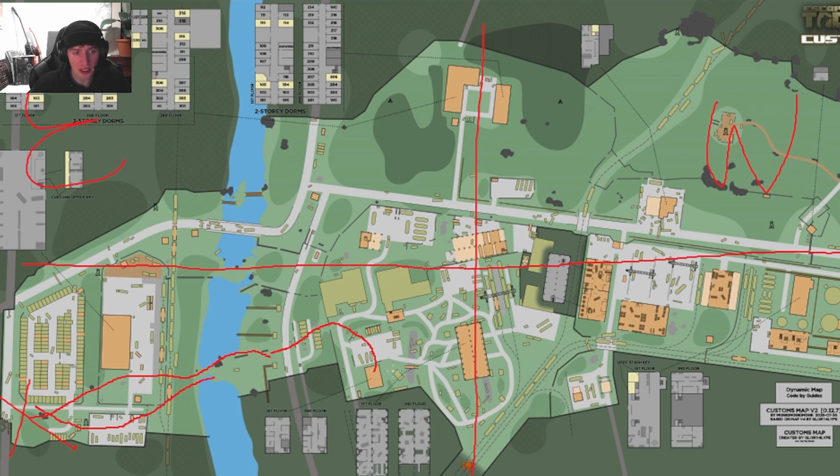Odds that somebody is over here in Crack House, pretty high, right? This is a good place to go. It's a good place to loot. So people are going to be over here in this corner, alright? So stay to the north side of the map. Do you want to go, back it up, do you want to go from this northeast side of the map over here?